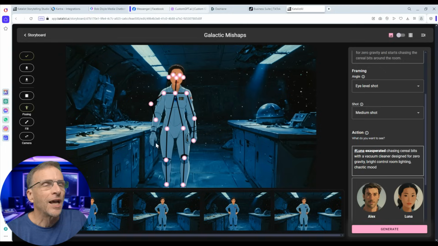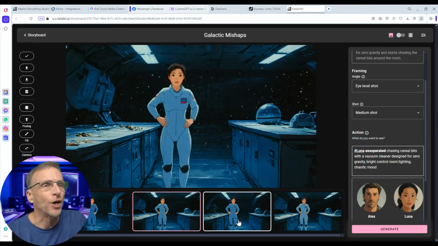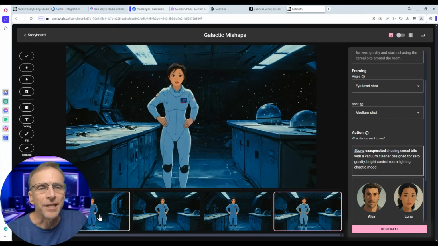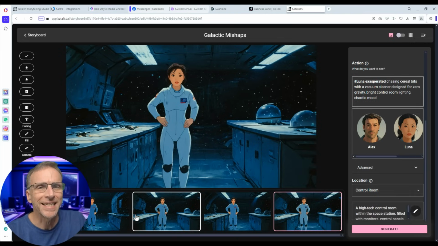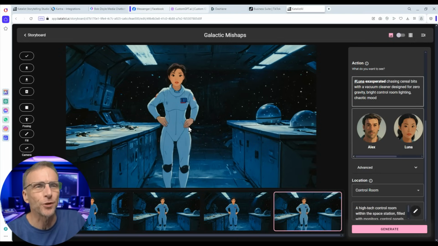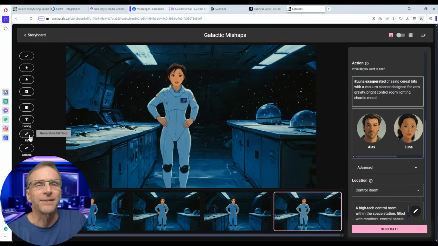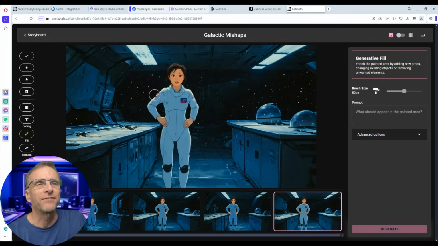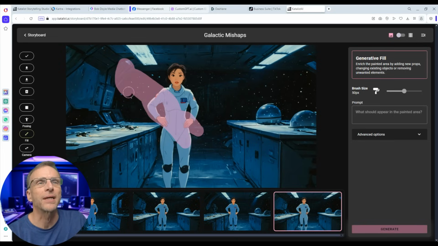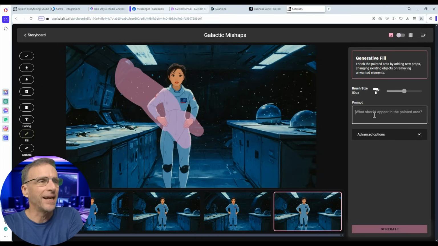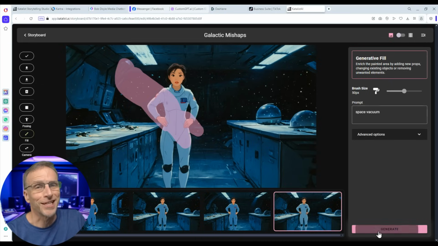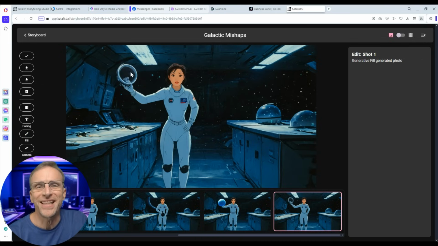With that little adjustment, okay, it actually ended up sort of putting her hands on her hips and not completely in the position I put them in. It's almost like the control net setting isn't set high enough to actually control exactly where I put them. And if you don't know what I'm talking about, that's okay. Let's just see if we can fix this another way. We'll say generative fill, and we'll just do this whole area, and we'll just let it kind of come up with something, because I'm really wanting it to be in the air, picking up space debris or whatever. And so we just want a space vacuum, and let's just see what happens here. Okay, well, who's to say that isn't a space vacuum?